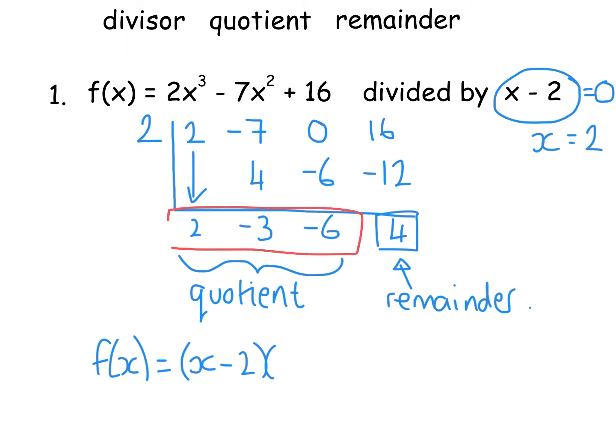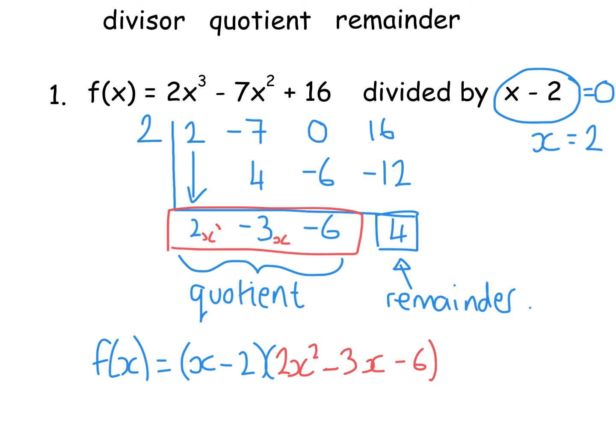You've got 3 terms. What's this going to look like at the end? So what you have to think is, well, your quotient becomes a polynomial, and it's a polynomial with 3 terms in it. So the last one, the minus 6, would be your number. The minus 3 would be your x term. And the 2 would be your x squared term. Okay, so in here your quotient becomes 2x squared minus 3x minus 6.